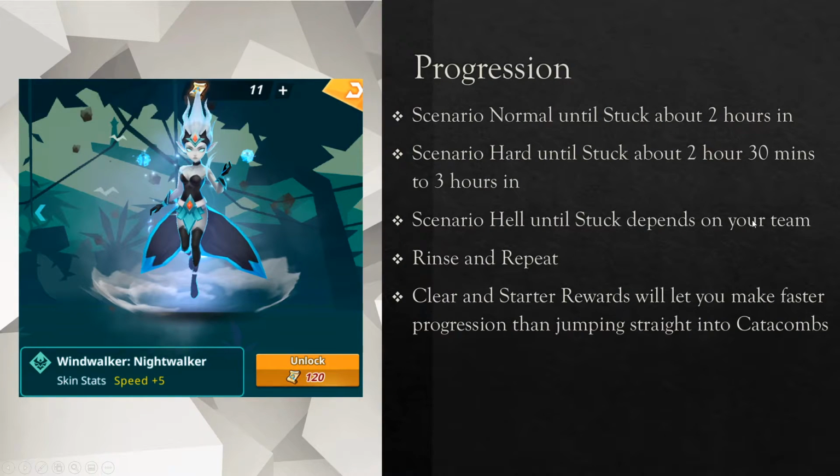As far as progression goes in this game, you definitely want to just stay in scenario. Just farm normal. You'll probably get stuck about 2 hours in on the second island in scenario. Then when you get stuck, you can check your runes, make sure you've got your runes leveled up. Don't take your early runes past +9.